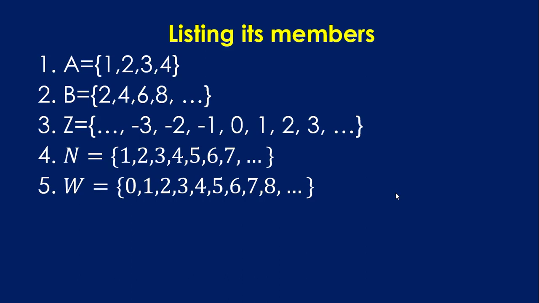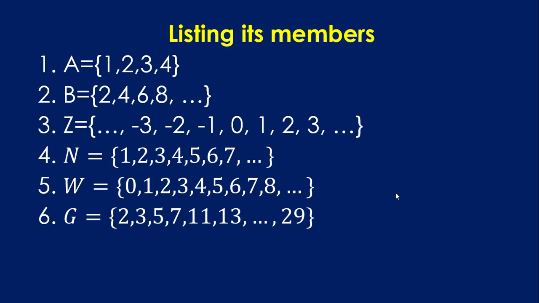Let's look at number 6, which is a special example. For instance, J is equal to the set of prime numbers from 2 to 29. We have {2, 3, 5, 7, 11, 13, ..., 29}. Remember, before placing the ellipsis points, you must always introduce a comma. Introduce the ellipsis points, and then of course another comma before the last element is also given.